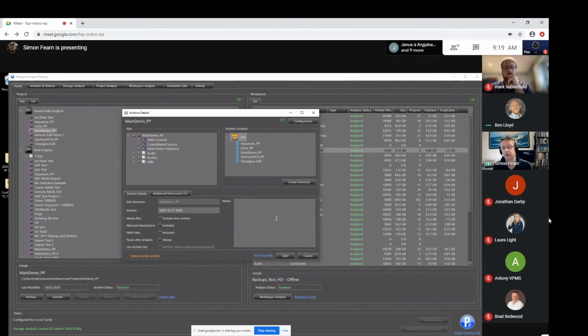When we do the archive, we read through the bin files, we read through the project files, and we work out all of the media files that are in use within that project, and we'll copy them across to that location. If we've already done it once, we can do it again multiple times, and every time we make that archive, we'll do the deltas, what's changed, what's new in the system. So any new media files that have been added, we'll copy those in, but we'll also take a new snapshot of the project files themselves. So in this case, we can see that my project is already in the archive, so we know that we only have to do an update to that archive, in which case we'll go through and we'll take a new version.